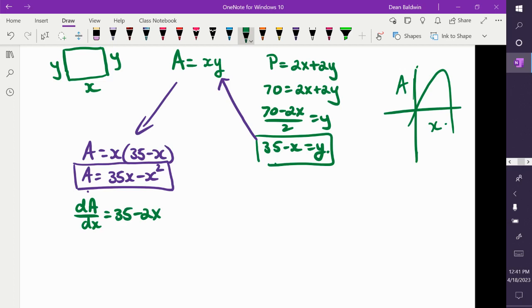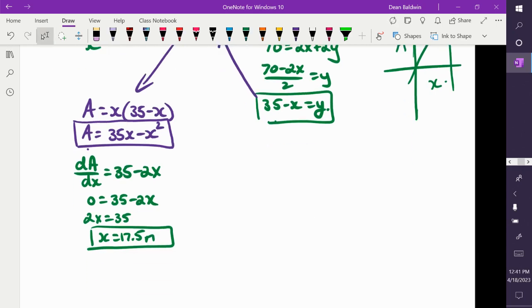We good with that? Okay, if I want to find the max and min, I've got to find the critical points, i.e. where the derivative equals 0, right? Because it has a horizontal tangent line. So you just set it equal to 0 and solve for x. What units are we in? Meters. Okay. We have to find out if that actually is the max. We have to prove it.